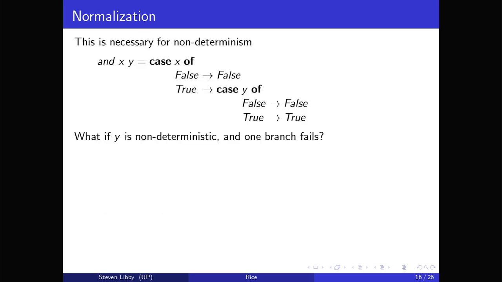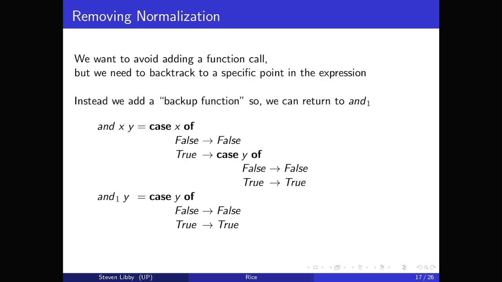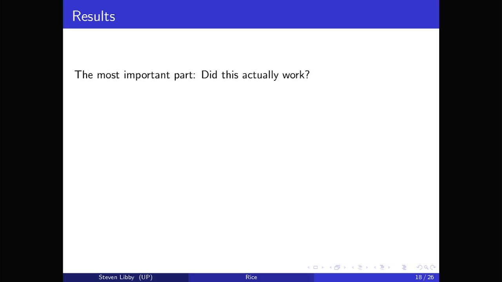My solution to it: so yeah, I might have to backtrack to here. Remember, these are C functions. I can't just jump into the middle of a function. So my solution to that is, well, I'll just compute this like normal. If I have to backtrack to here, I'll just make this second function. The size of these functions is bounded, and so it increases the runtime code, but it doesn't actually increase the speed.